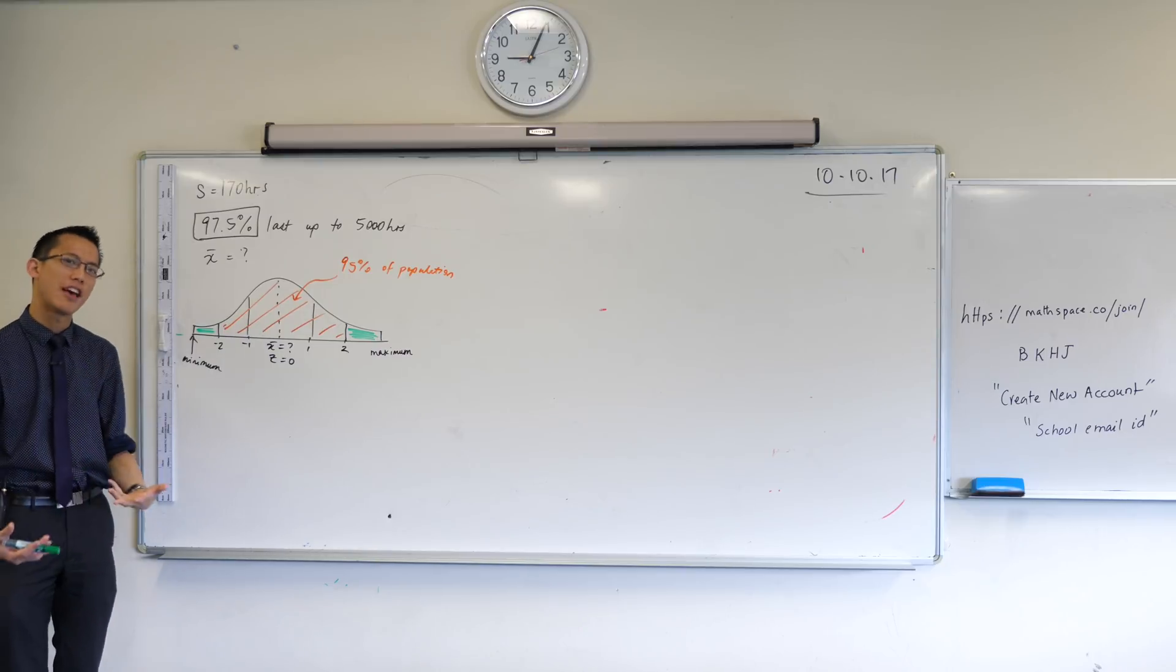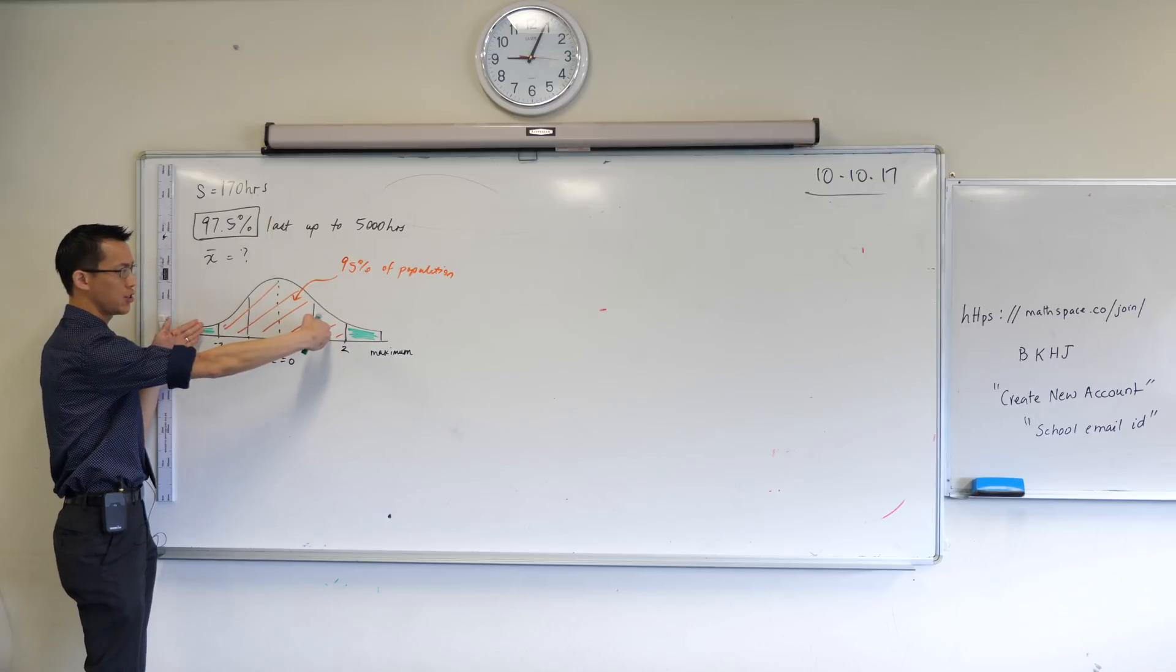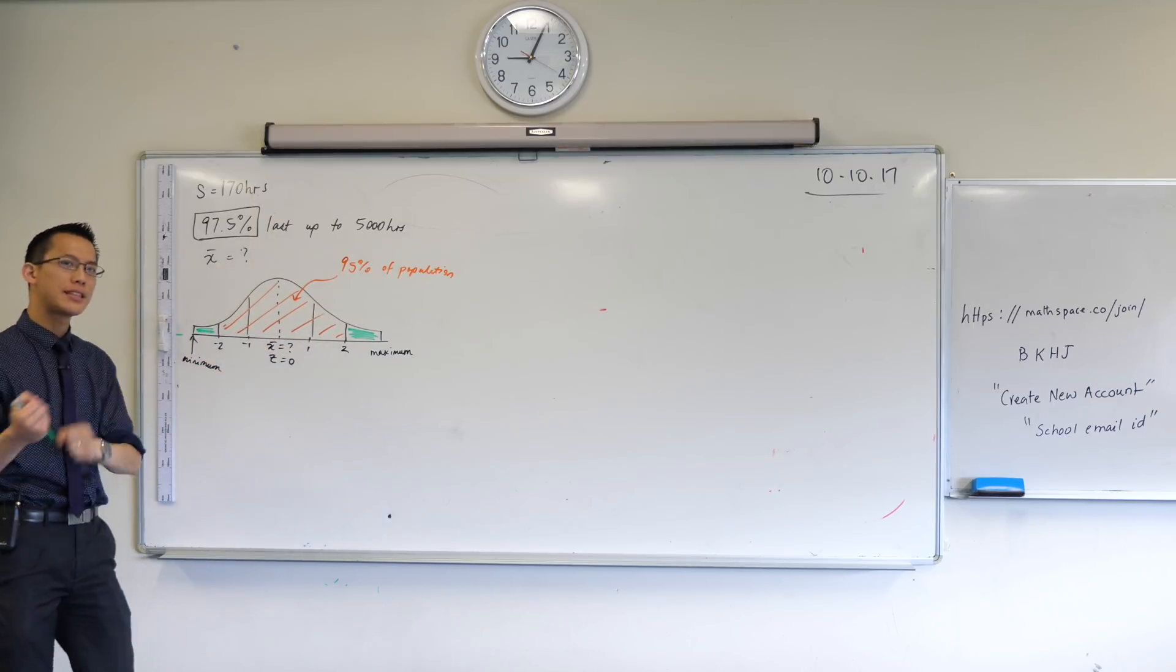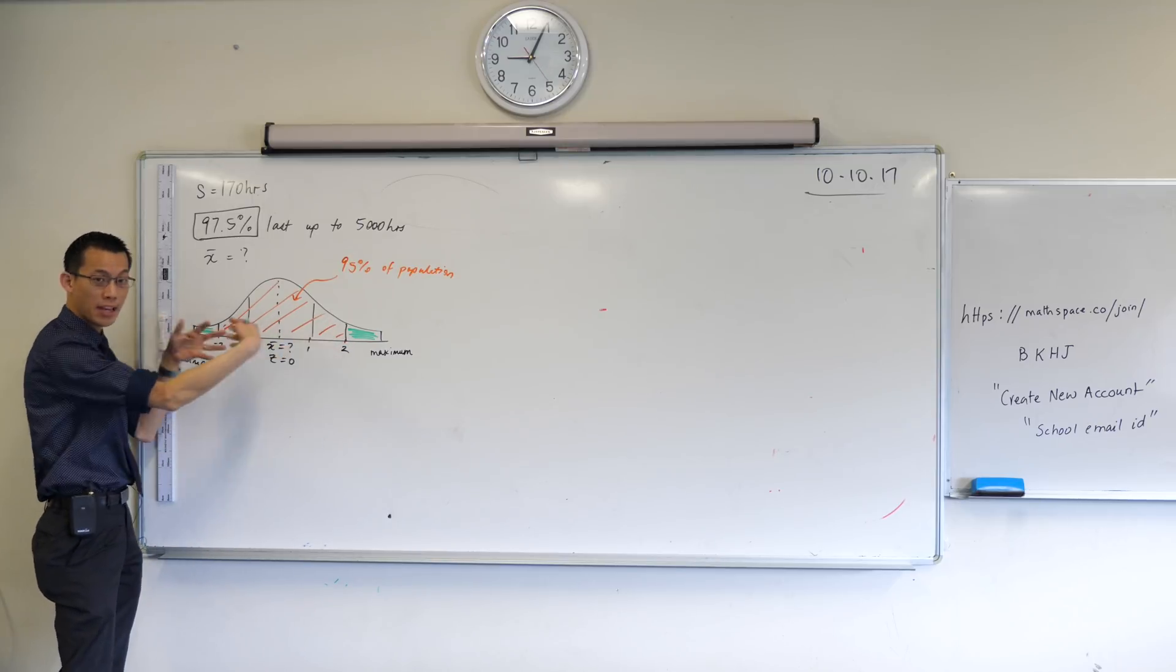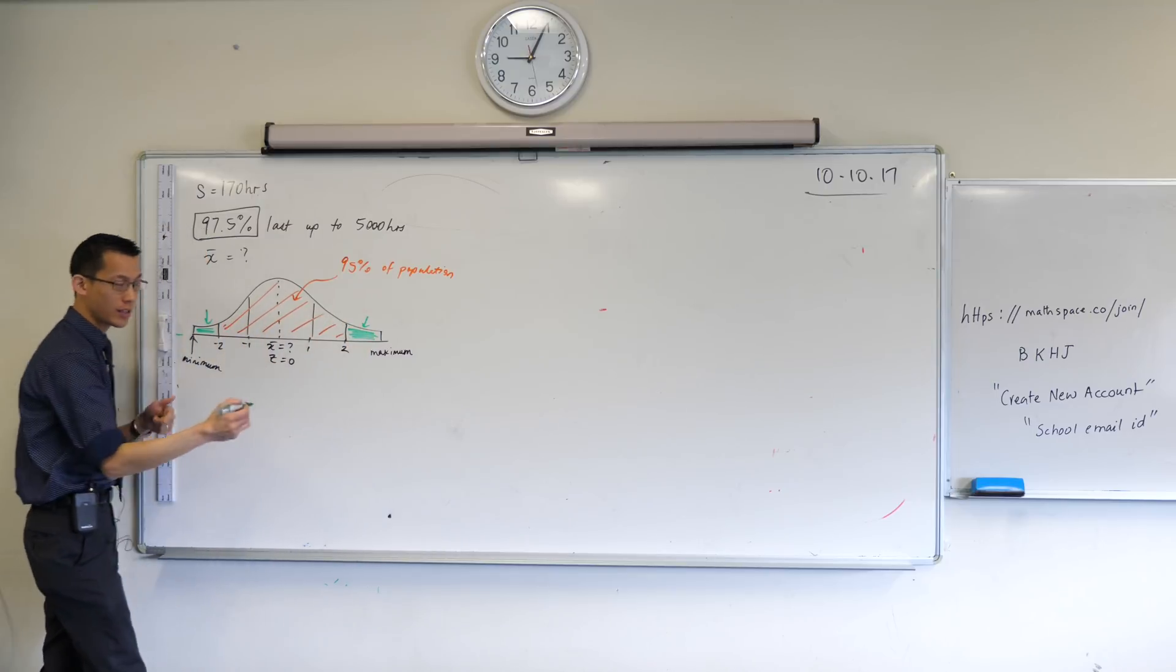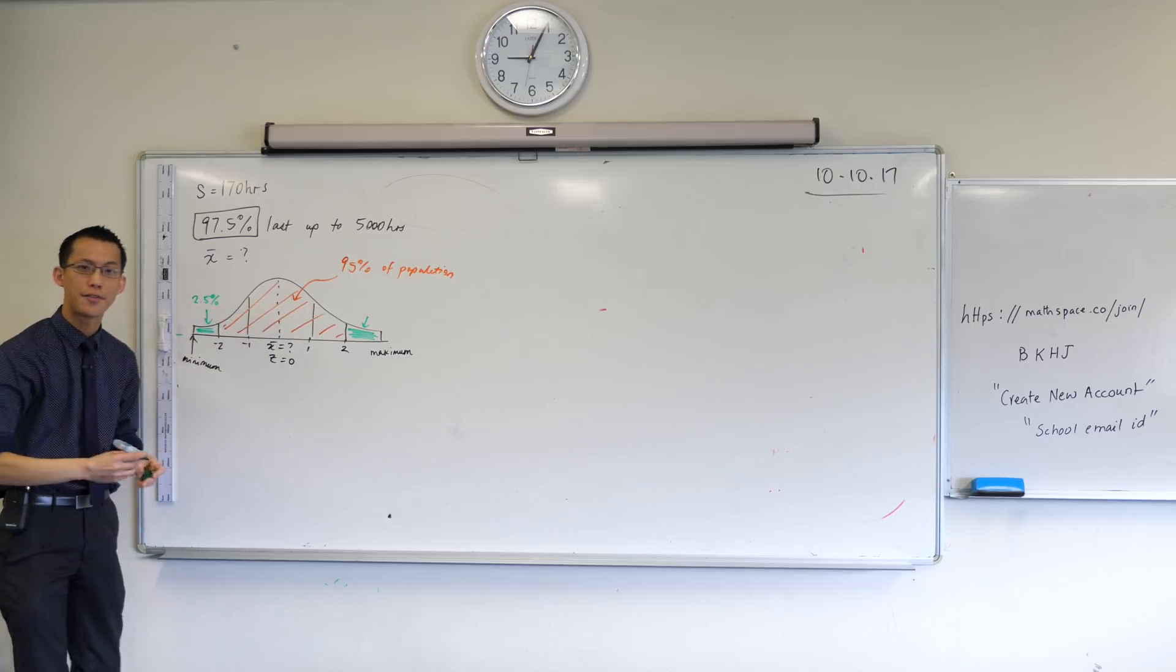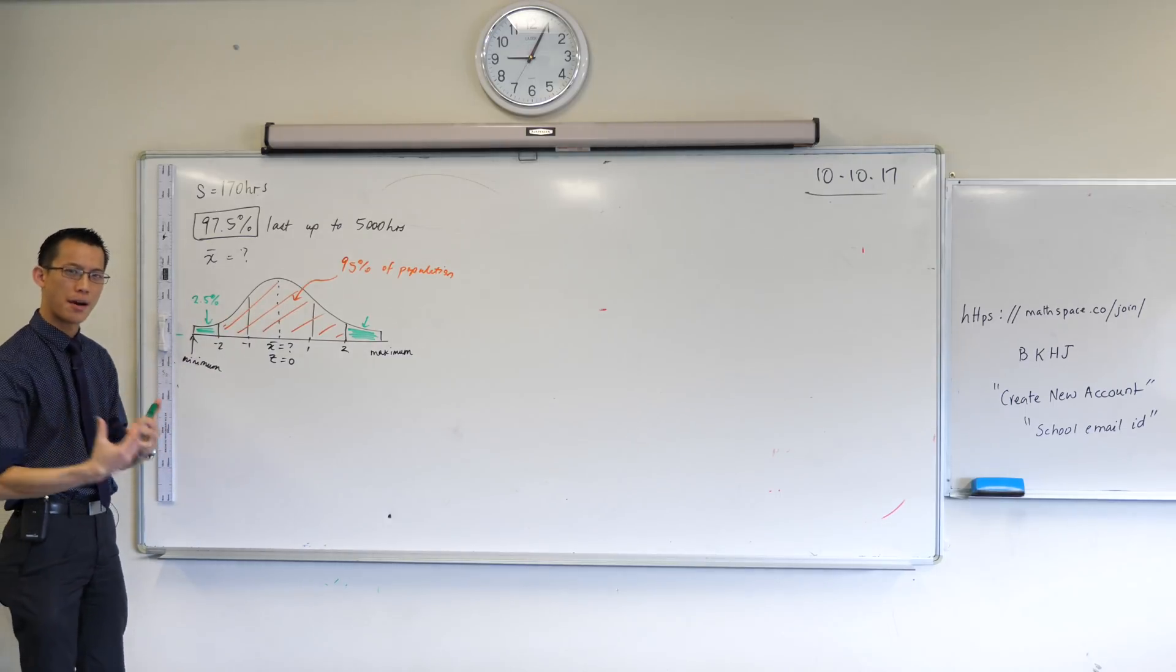How much is left behind? If 95% is within this range, then 5% is outside that range. But if 5% is outside and there are two pieces that make up the 5%, then clearly each of the pieces is going to be 2.5%. It's half of that 5. So now you can see where the 97.5 number comes from.